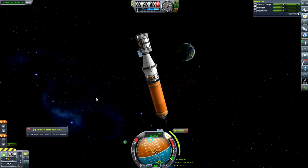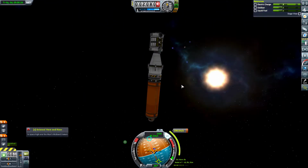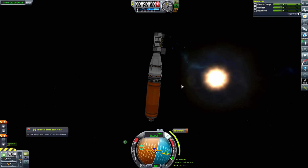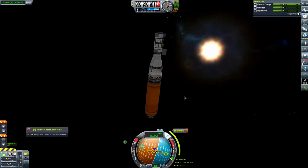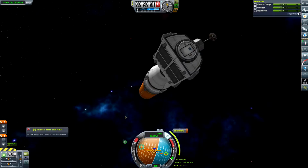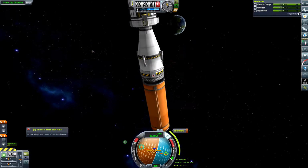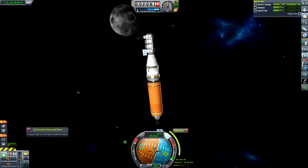Happened a lot. One thing I'm not worried about is destroying the engine, however. When it gets down and is down on the surface, it doesn't really matter. Destroying the wheels would be the biggest bad thing that could happen, because then the rover can't go anywhere or do anything. But I'm hoping that won't happen. Our wheels are spinning for some reason. Let's turn the brakes on. There's no need to have them spinning. Hoping that one little solar panel is enough to do what I need to do.